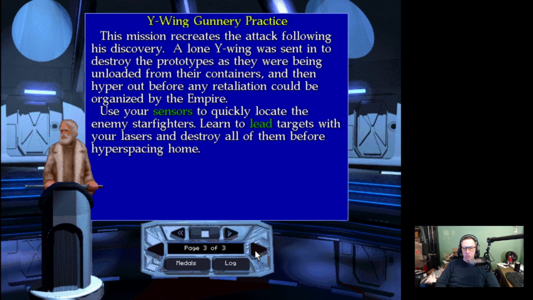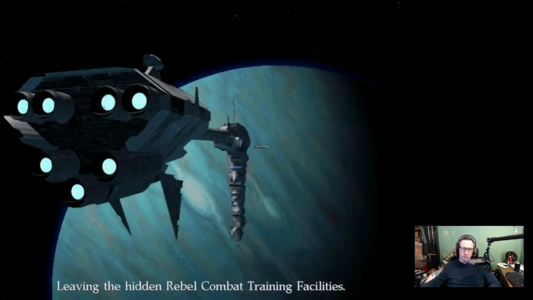Use your sensors to quickly locate the enemy starfighters. Learn to lead targets with your lasers and destroy all of them before hyperspacing home. Doesn't sound so difficult.